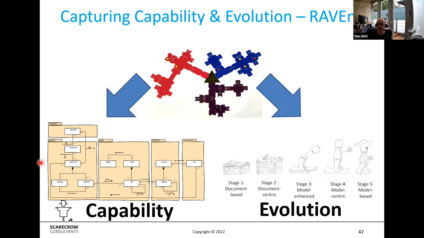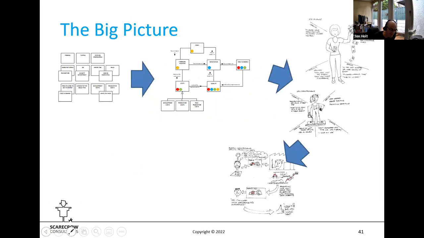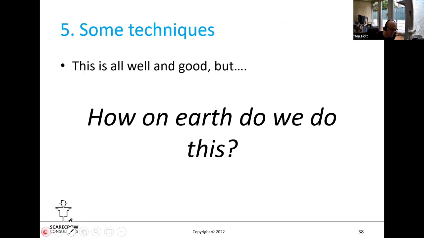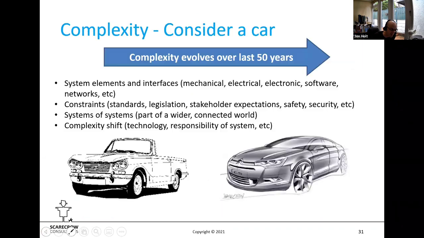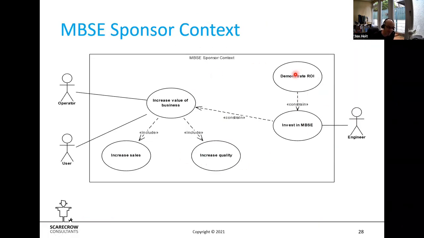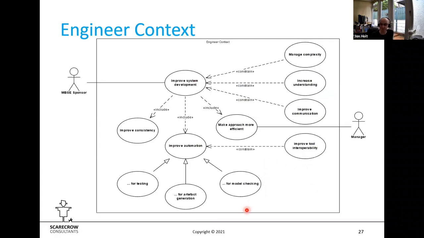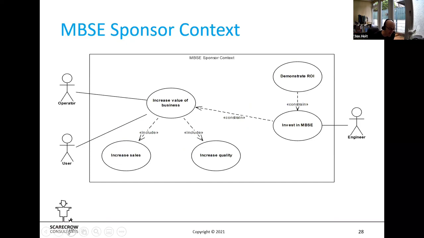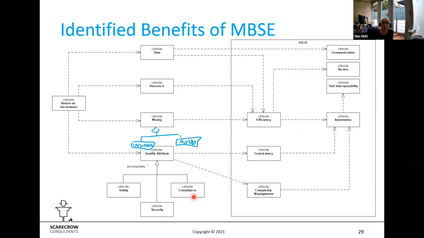So we've got time for a couple more quick questions. We've got Peter on there. One additional possibility to make evidence that MBSE works and pays off is adopting MBSE to do things which are not feasible or difficult to do using the approach before. Yeah, exactly. Again, I completely agree with you, Peter. And this would be one of the things that we identify in our context. On here, it might say, you know, apply to novel areas or apply to new areas or whatever. And that would result in becoming one of the benefits on there.